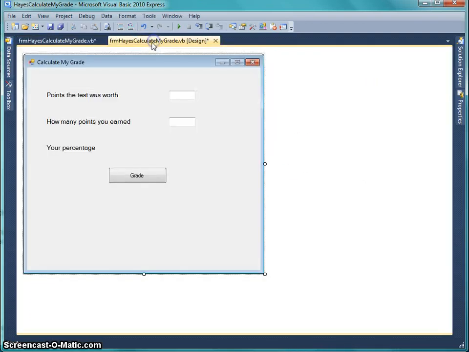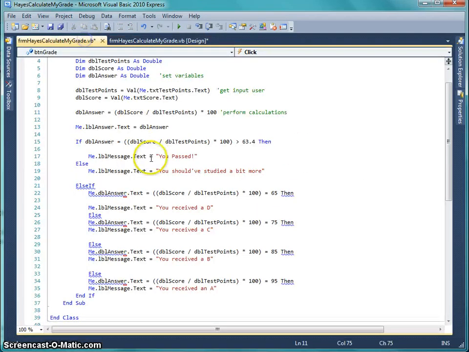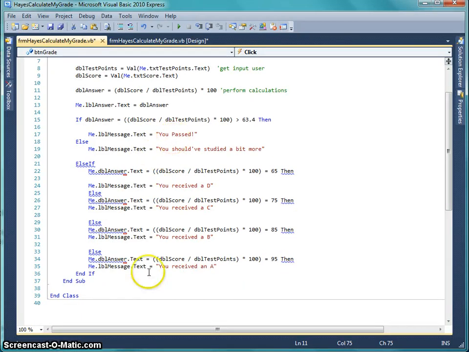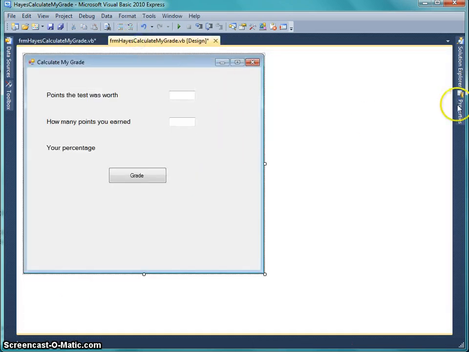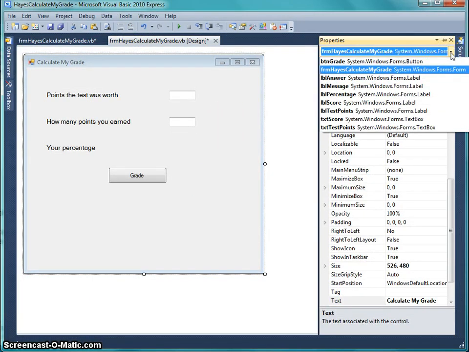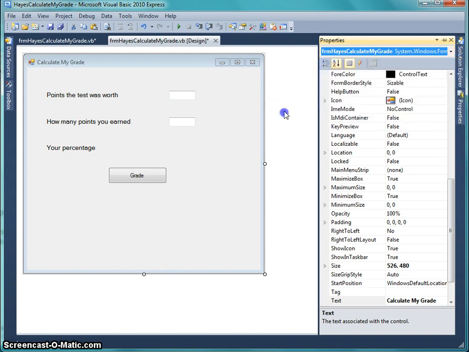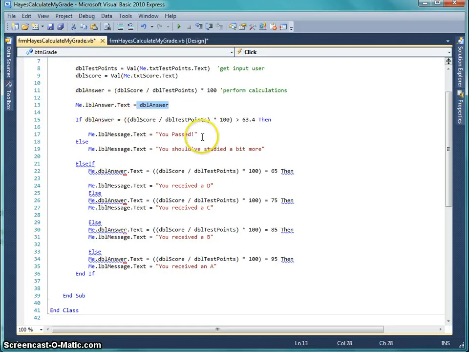When it comes to the label, now the next step, part of our if-thens are part of our calculations in this too, right? So we can't display the answer until we've performed all of our calculations. So right here where you're saying, okay, well I guess if you're going to put the percentage, oh I got it, so you're putting the percentage into one label on here, right? Oh, okay, and then label message. So that's fine. You figured out their percentage. We can put it into the label right then.